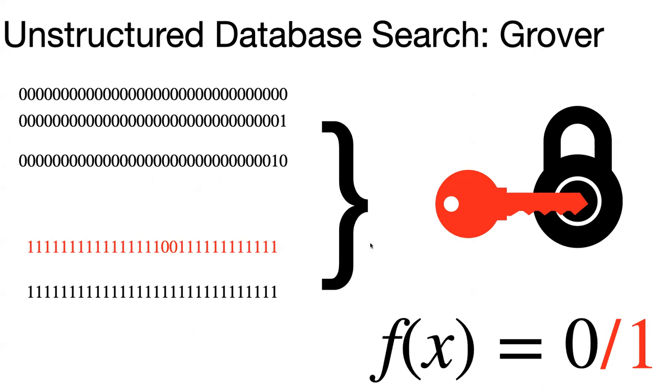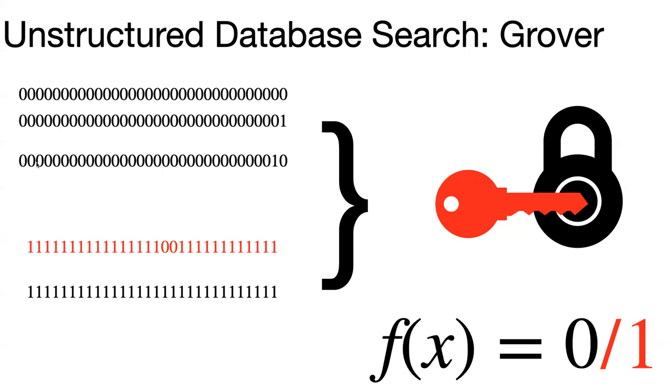For me to present to you what the abstract nature of this algorithm means, I use an analogy, and let me say the analogy is the following. I have a function f of x, and the function f of x in only one place, basically, if I give you this red input which I've just given to you, will produce the answer 1. Everywhere else, on the black inputs, it will produce the answer 0. So it's a kind of lock and key.